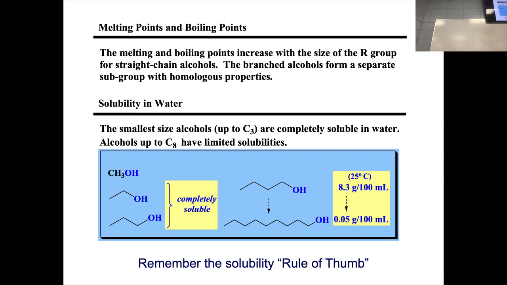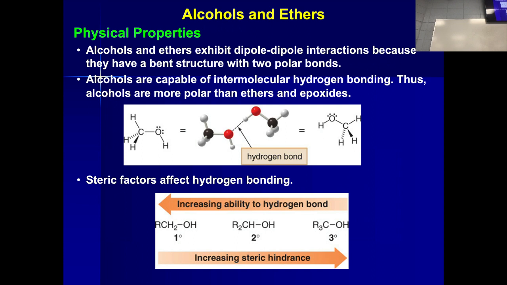And the more carbon that I have on here, the less likely this alcohol can form stable hydrogen bonds with the water and go into the water layer. Okay? That's the take-home message. The more carbon that you have per OH group, the less likely it is to be soluble in water. You need to remember that rule of thumb. I guarantee you there will be a question on the exam where I will give you some alcohols and ask you which one do you expect to be the most soluble or the least soluble or something like that. Okay? There will be some type of question about that.